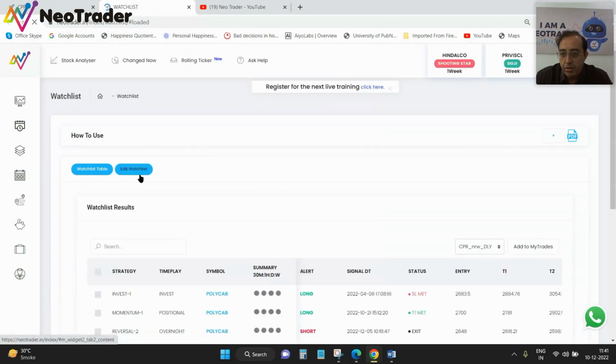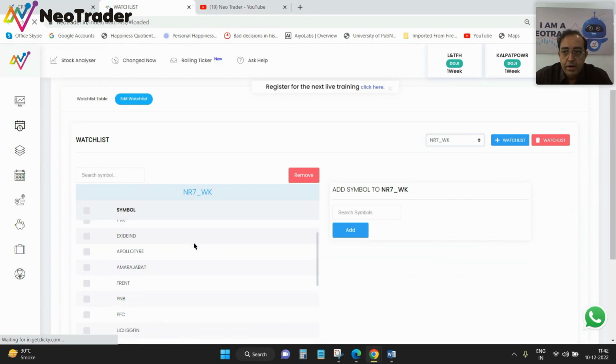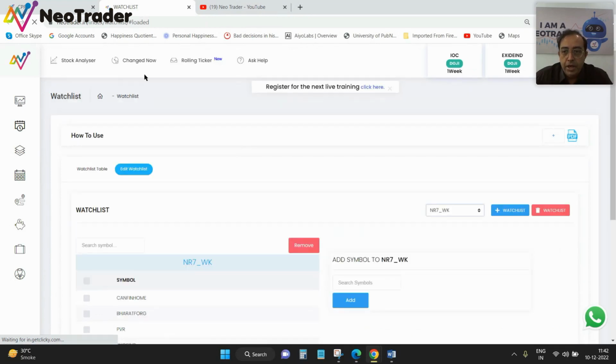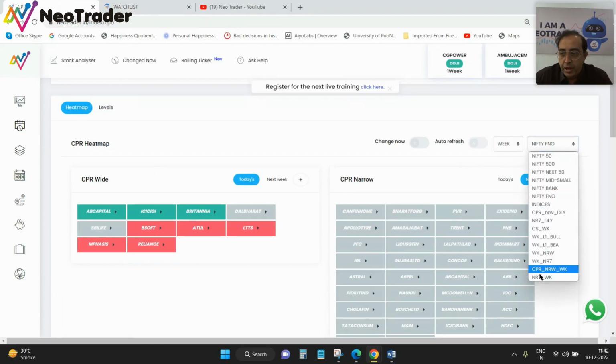Now when you go here and select this stock, you can see here that this has all the stocks which have the CPR narrow. Now what I do is I go back to this page again and select the NR7 weekly.